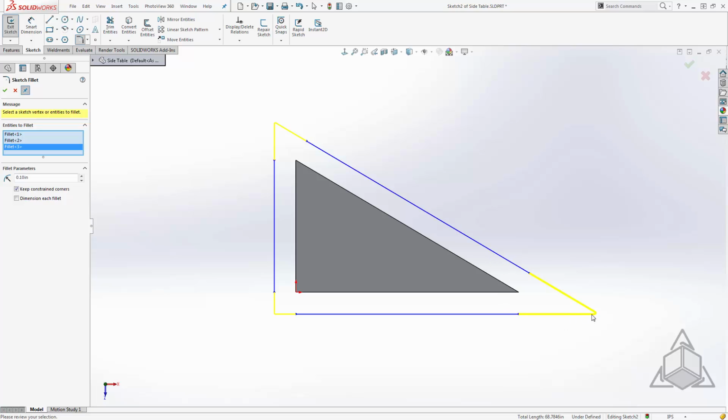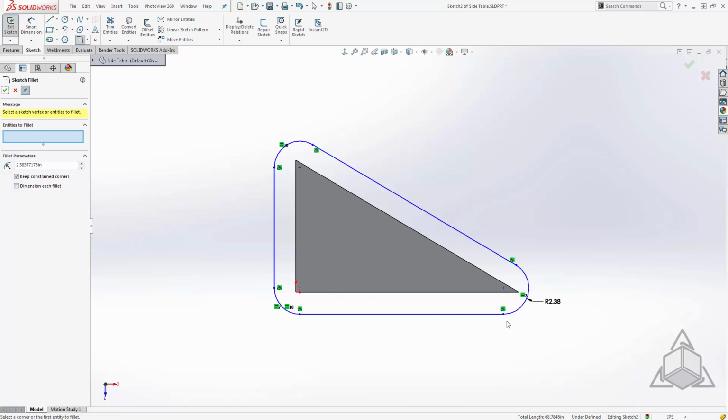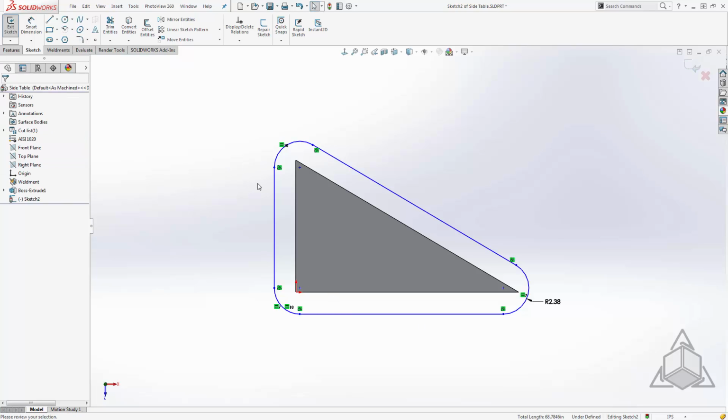Alright, now I'm not sure exactly what size I want these radii to be, so I'm going to actually select the preview, and you can drag and drop this to kind of eyeball what size you want things to be. So I want this maybe somewhere around here, and you notice that now I have actually the opposite problem. So now we see the radius cuts further into the segment than where that hole existed before. Now when we hit OK, you'll see that that actually isn't a problem, and the sketch fillet tool will accommodate for that. It will patch these back together and fix that up for us nicely.